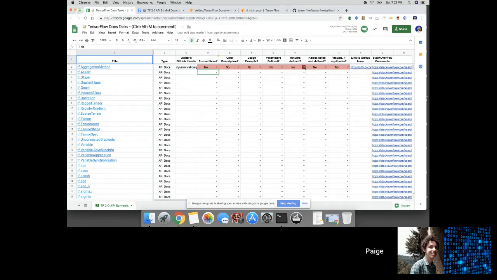The returns are defined, the errors, the value errors and type errors and all that good stuff are listed and defined and understandable, straightforward. And it has visuals if applicable.